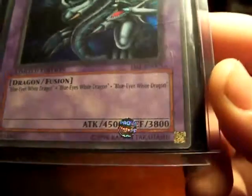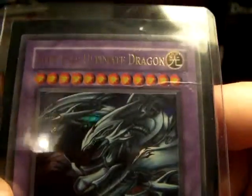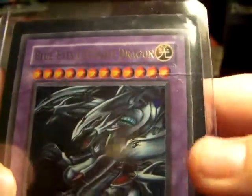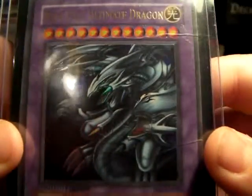It's 4,500 attack and 3,800 defense. There's the picture. It's a level 2, 4, 6, 8, 10. He's level 12, the highest level. And he's a light attribute monster.